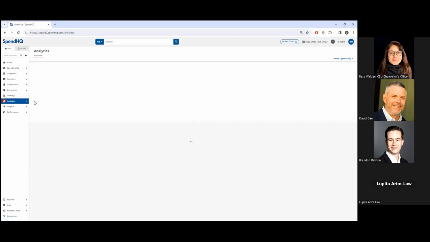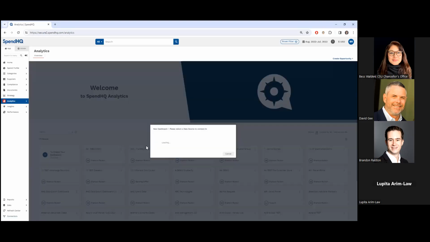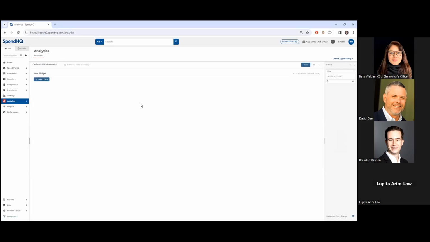Now, what does the analytics module really contain? Well, first and foremost, the analytics module is going to have, and bear with me here, just make sure we're queued up on the right data set. The analytics module has the home of effectively building out your own visualization, your own dashboards, or I like to think of this almost as a one-pager of what's important to look at across my spend data.